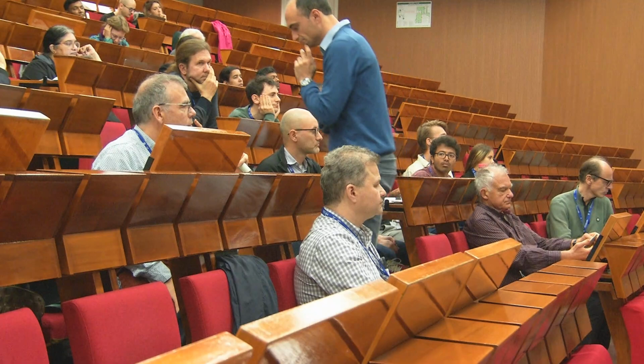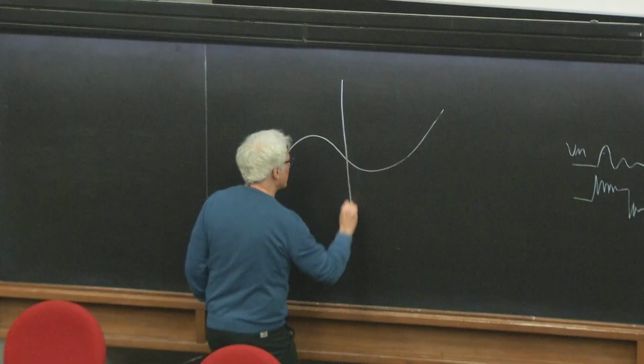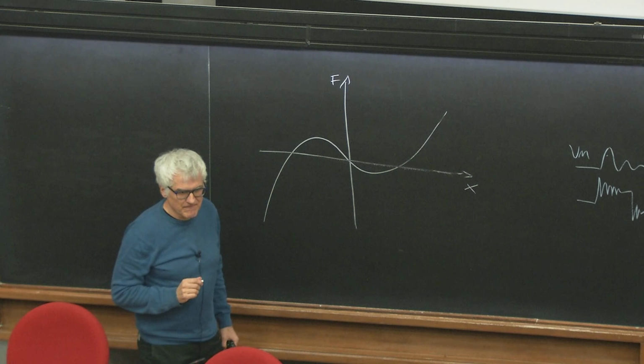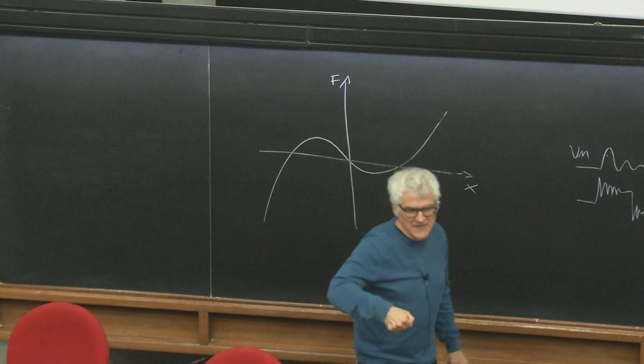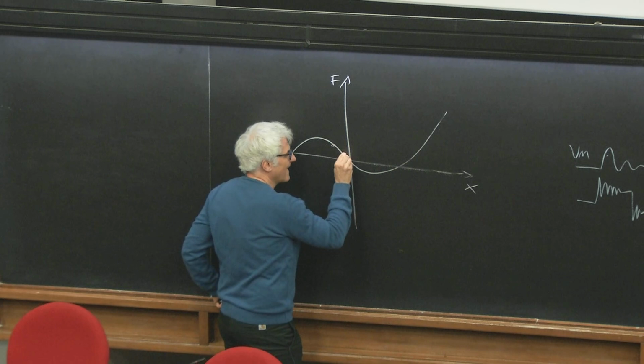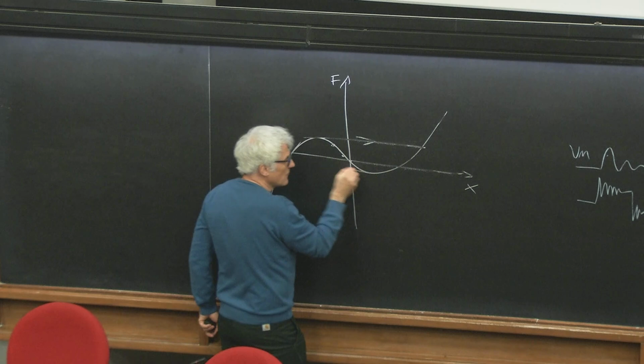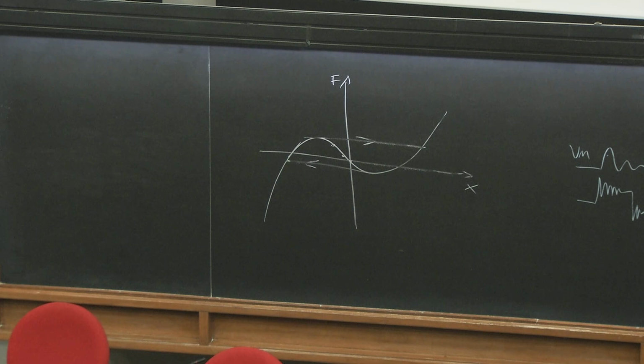I didn't have time to go into the specifics, of course, but when we measure this S-shaped curve, we measure it in the displacement clamp condition. I didn't say that. There's actually feedback between the position of the base and the motion at the tip. That's how we are able to measure those points. Without any feedback, you can never measure those points. As you said correctly, if we were in the force clamp condition, we would jump here, and as we move back, we would jump there, and we would see hysteresis. You're correct, yeah. Thank you. Very nice talk. Thank you very much.